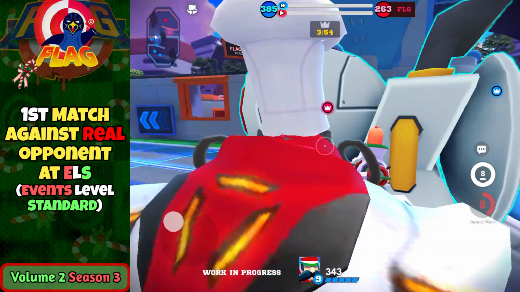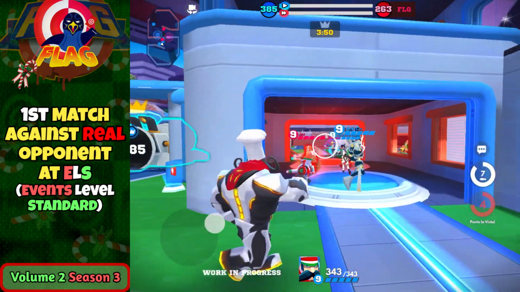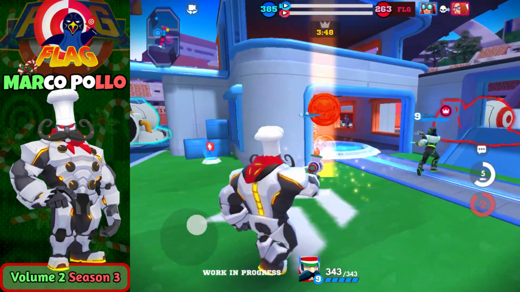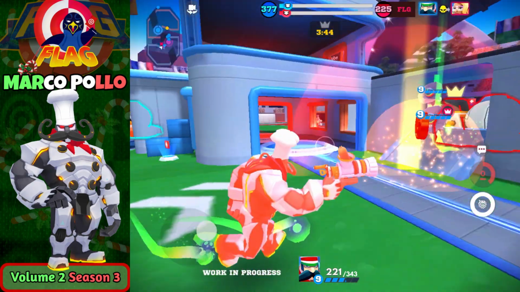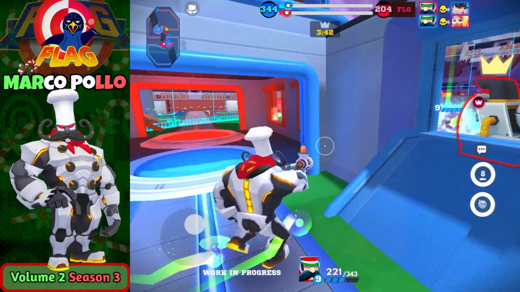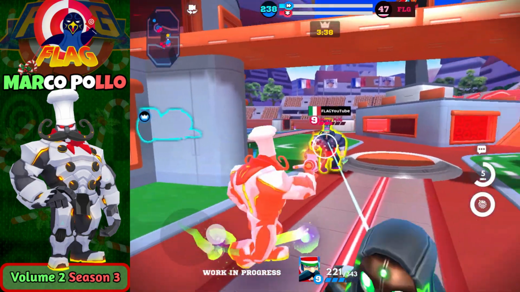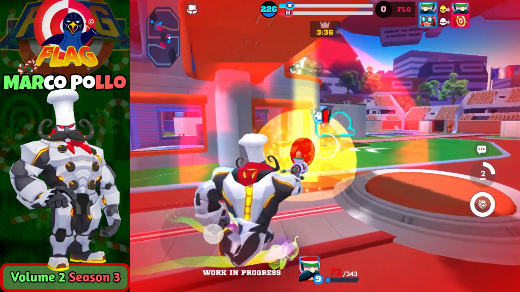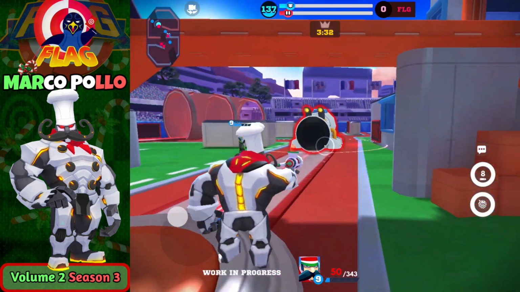So this is it guys, this is Marco Pollo. That's right, we can finally see him in action. I'm wearing my favorite skin on him. It's the most badass skin, I would say. So let's see, we already talked about how he has 8 ammo in his gun. He has this meat blaster, there's a sausage in it that moves around. His weapon range is only 25 meters, so sometimes I do have to manually shoot.